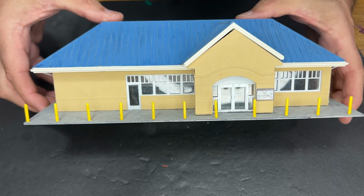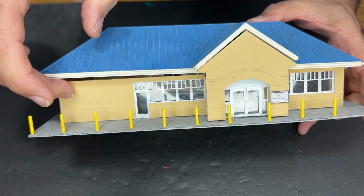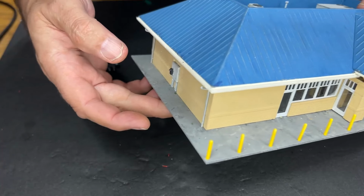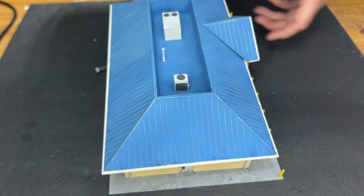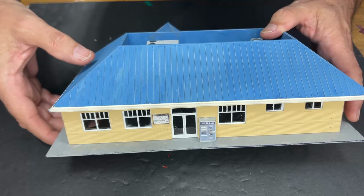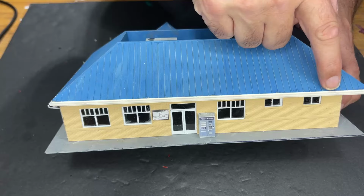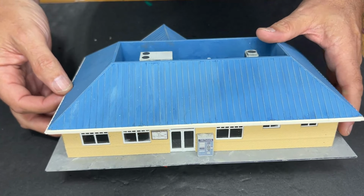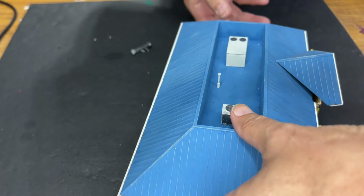Obviously, there's going to be interior lighting, but I do fancy some lights on the underside along here. Maybe three there and maybe one in the corner. Not sure how far round we want to go, but the back end of the station, where it actually faces onto the trains, possibly needs some under eave lighting as well. So maybe 1, 2, 3, 4 at the back, because we will be seeing the back end of this once the layout is more complete for videos and maybe even live streams in the future. So that will be the outside.